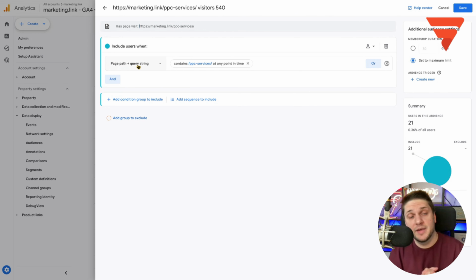Because I'm able to use page path and or query string, or I'm able to use some other options. For example, if you have some audience that you don't like to advertise, imagine some other countries, you are able to create here a special audience for visitors that you don't want, and exclude them even at audience level.